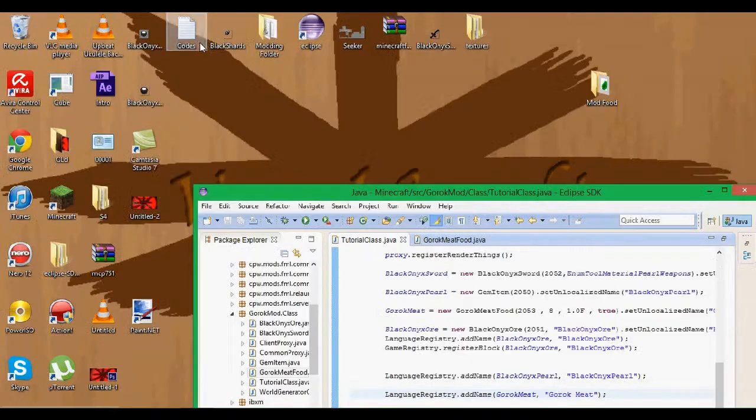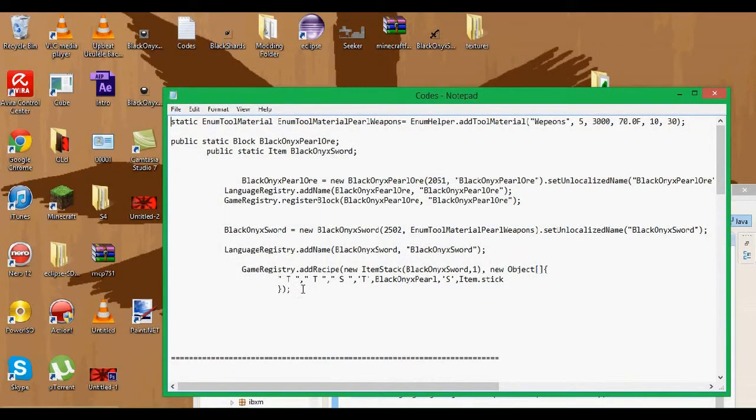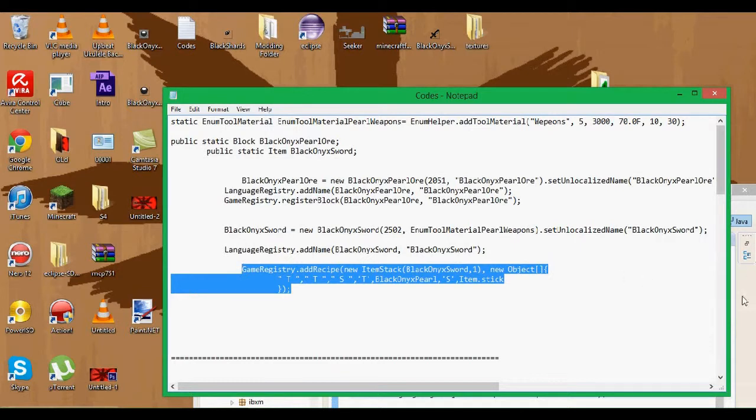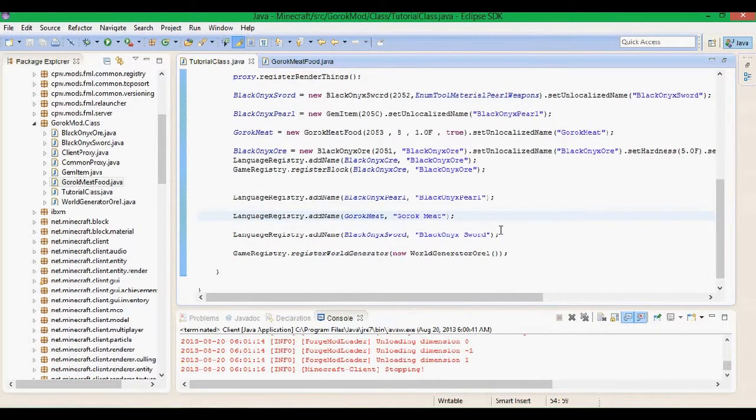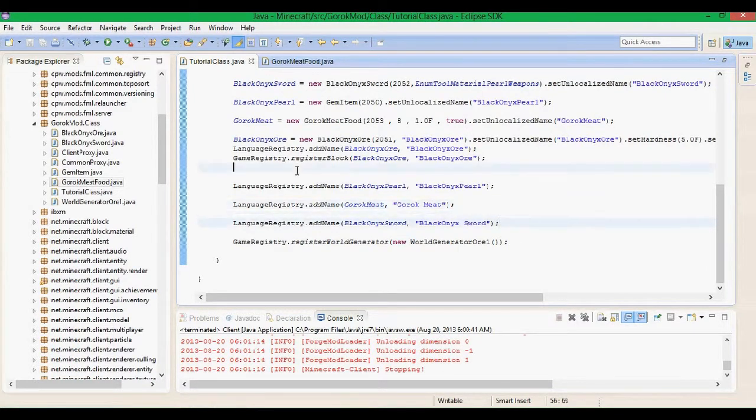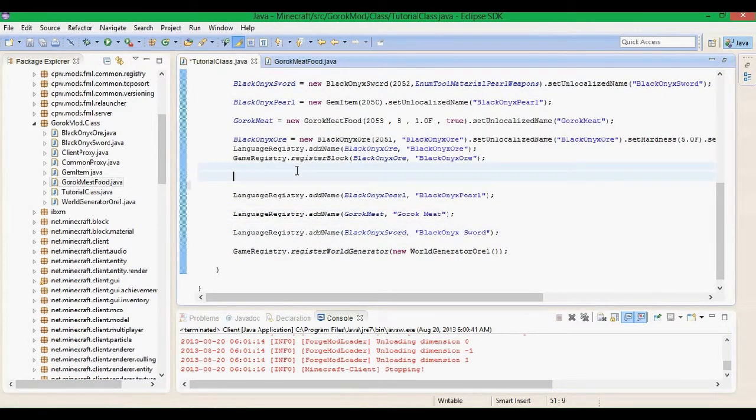Yeah. So let's just go. No, it's not here. My crafting recipes are in codes. Okay, so this one. And for this, I'll be doing the crafting recipes for the sword too. So why don't we keep it separate?